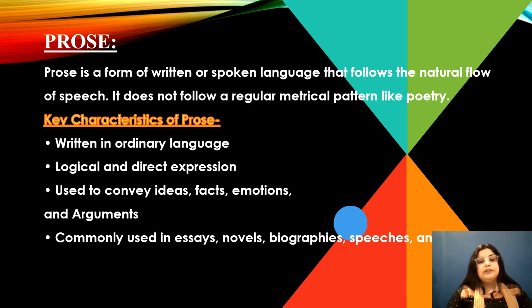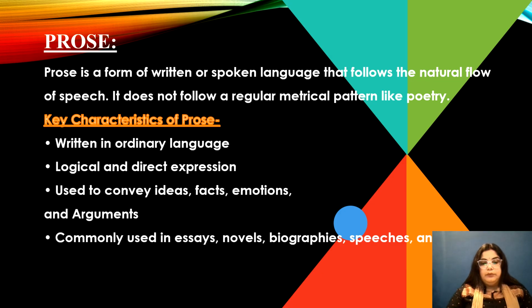If we talk about the structure of prose, we can say that it focuses on logic and organization of ideas rather than rhythm or verse. And if we talk about its accessibility, it is usually written in straightforward and easy language which can be understood. And in one line, we can say that prose is written or spoken language that is not poetry.